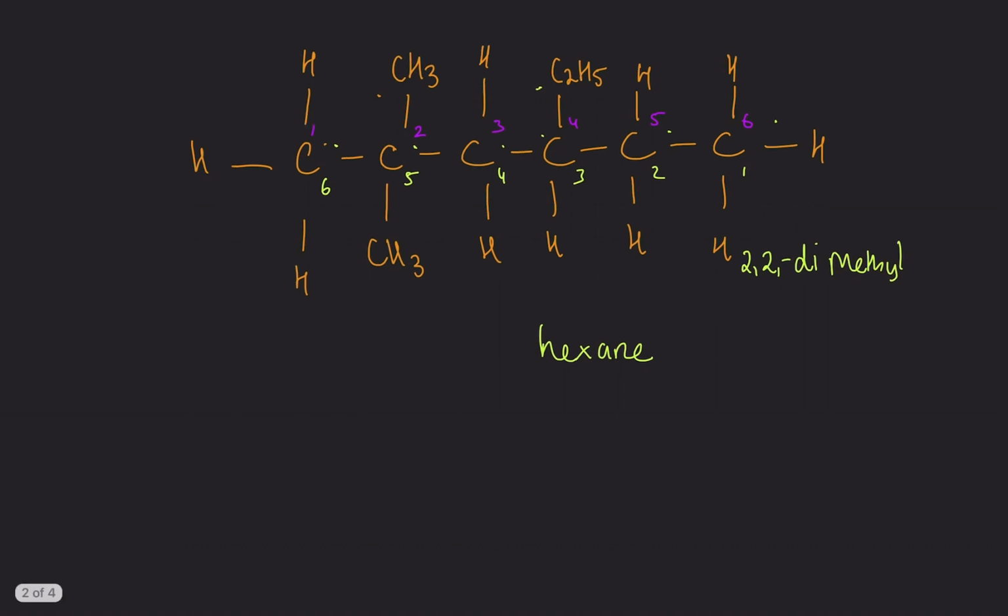Okay, now let's see the next one. I have an ethyl group on carbon 4, 4-ethyl. So which one goes first, the dimethyl or the ethyl when you're writing them out? The ethyl group, so that D doesn't matter at all. So we'll write 4 ethyl dash 2, 2 dash dimethyl hexane. Okay, so actually that little comma that's right there shouldn't be there, only in between your numbers. So 4 ethyl dash 2, 2 dash dimethyl.